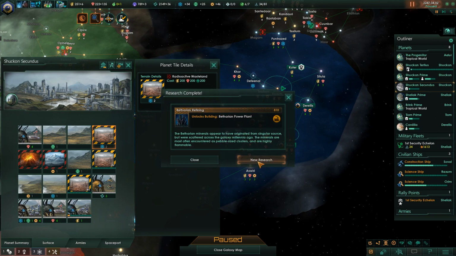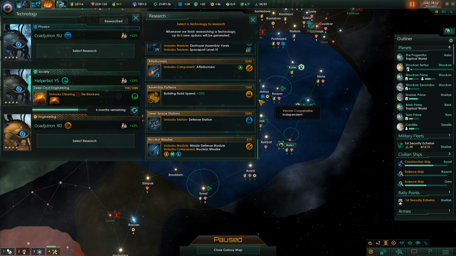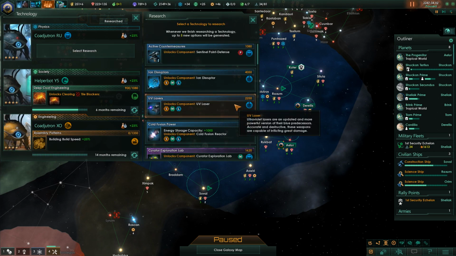Okay, we've got the Betharian power plant. That's good. We can go ahead and go for, I like building build speed plus 25%. Would that be good for population as well as buildings? I'm going to assume so.